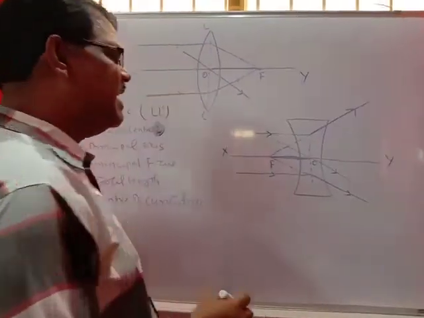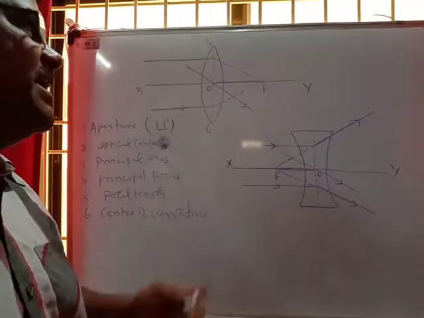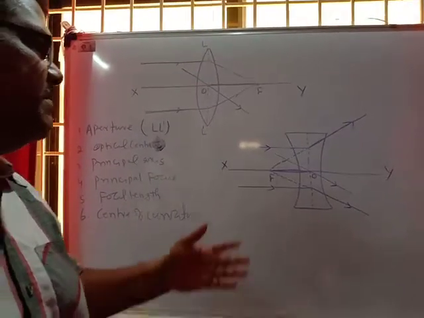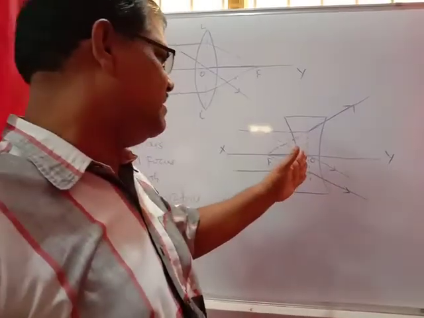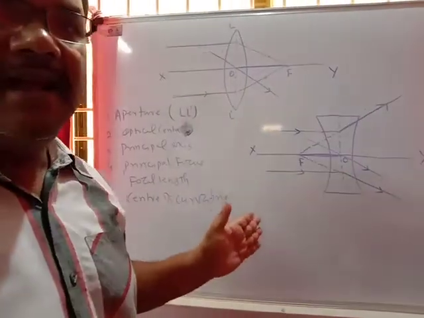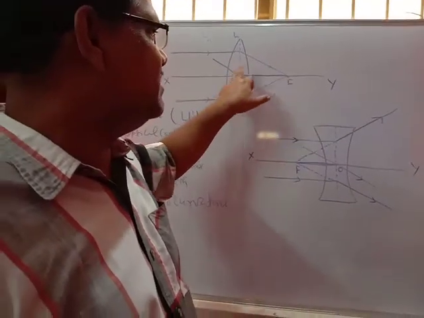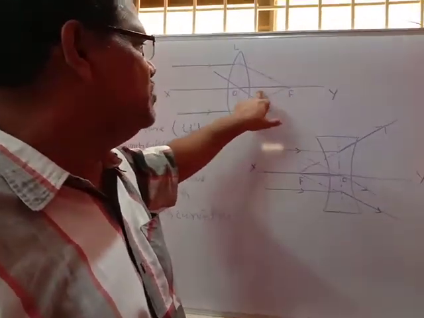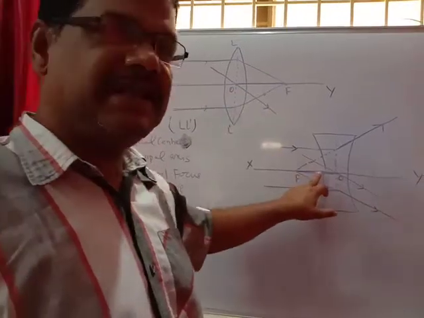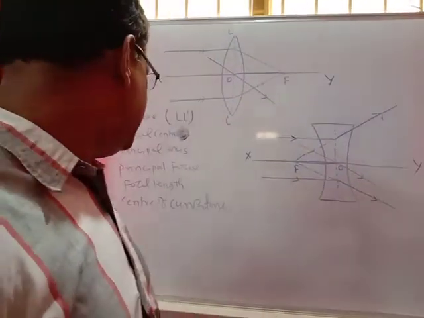You just mind it as per the sign convention. In the case of the spherical mirror, whatever measurement was taken towards the left is taken negative. So in this case, the focal length OF is on the right side of the lens, so it will be taken positive, and in this case the focal length will be taken negative.